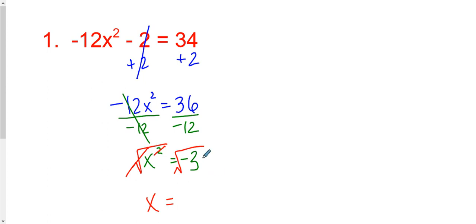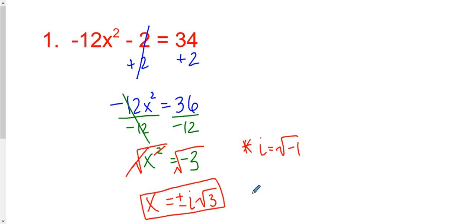And we have a few things to remember on this one from 3.1. The first thing, right, is remember that i is the square root of negative 1. So because I have that negative underneath there, that's going to pop out as an i. I don't know the square root of 3. That's not a nice perfect square. So we're going to leave that as square root of 3. And then because we put the square root in, don't forget we do still need that plus minus, even with imaginary solutions. Again, a little bit weirder on this one, kind of combining 3.1 and 3.2.